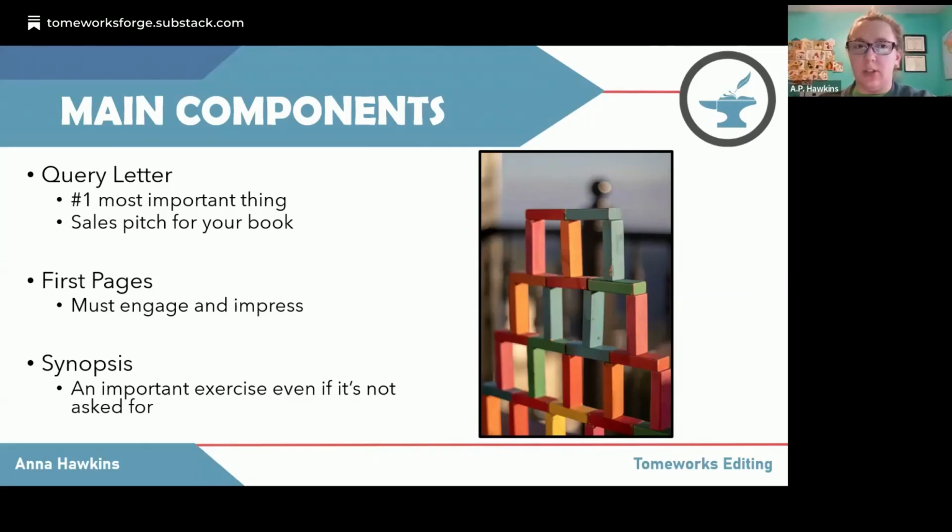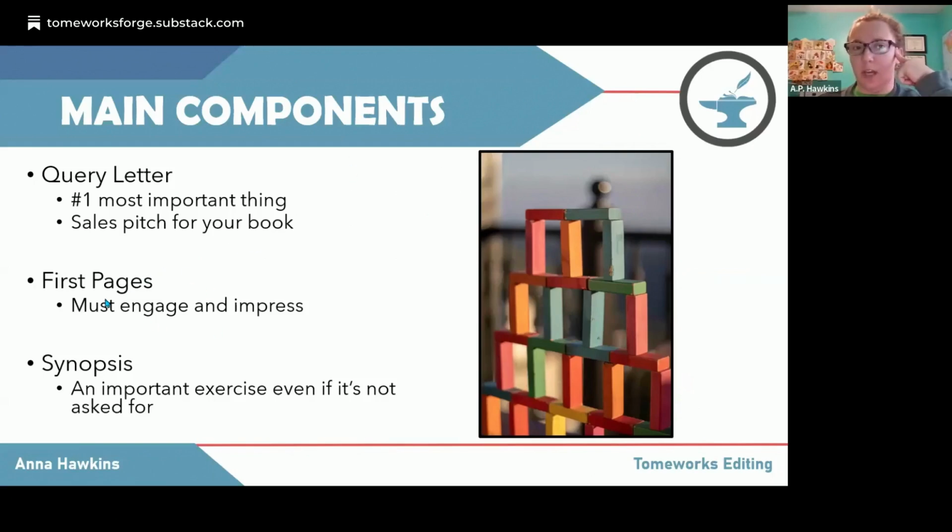So you want to be giving a good impression. You want to be making the reader interested in your book and your characters and in you as an author. It's a sales pitch for your book, mainly. That's its main purpose. But it's also your first self-introduction to whatever agents you're querying. So you also have to use the query letter to introduce yourself.